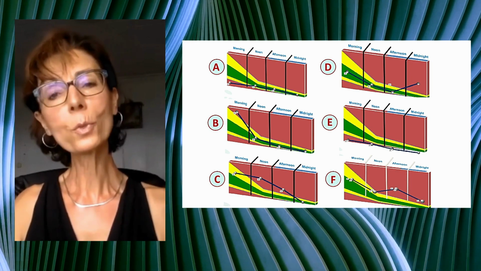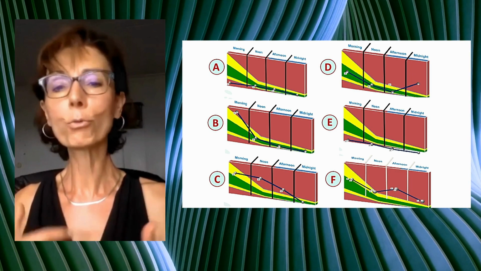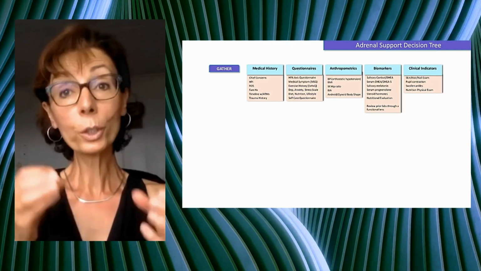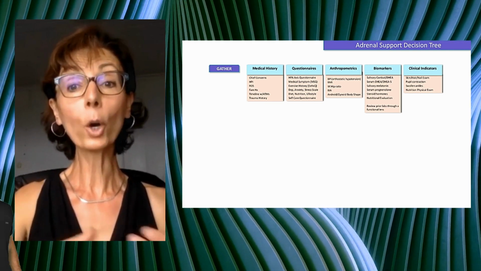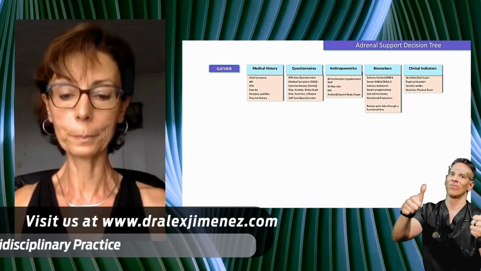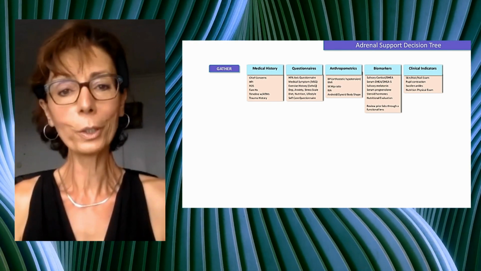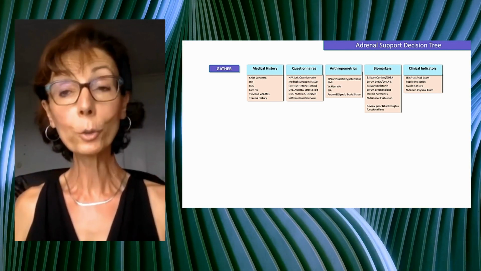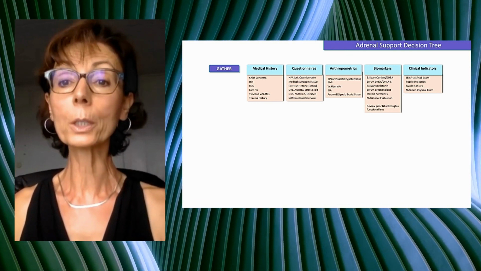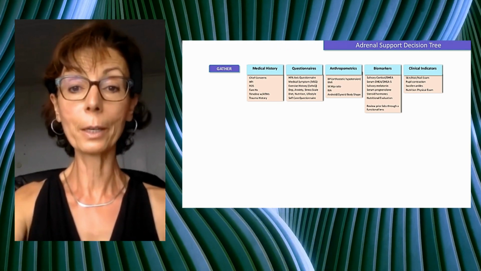So now let's move on, and I want to really start with this adrenal support or adrenal decision tree, or HPA axis tree, where we're using our heuristic, right? Go to it and see how you apply that to HPA axis dysfunction. You're going to, of course, do the same things you're used to doing. You're going to gather your information by looking at their medical history. You may use questionnaires. You're going to be looking at your anthropometrics and some of the biomarkers and the clinical indicators that you would find on physical exam.